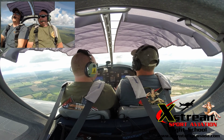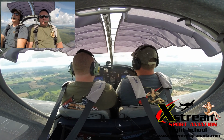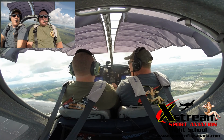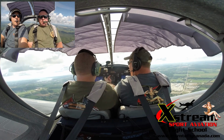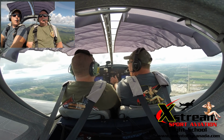Conversely, if we want to take the plane and go up, right now we're at 2,700 feet. Yep. We're going to take and just pull the stick back a little bit. See the nose come up? Yeah. You get confirmation that we're climbing by watching that thing go up. Also, you'll notice the other thing that's happening is our airspeed started getting slow. That needle started coming slower. So to counteract that, if we want to climb, we add more power.